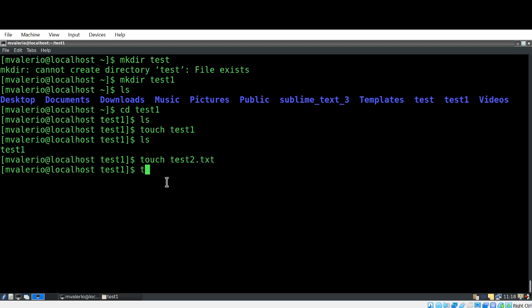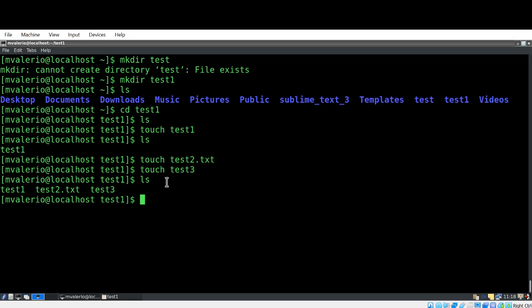And for this one, I'm just going to do one more, because in the book it just says to create the 3 test files. And actually I was supposed to call them 1, 2, 3, but it's okay. Now that I think about it, the test1 might be a little bit confusing, but understand it's a file within the directory test1.